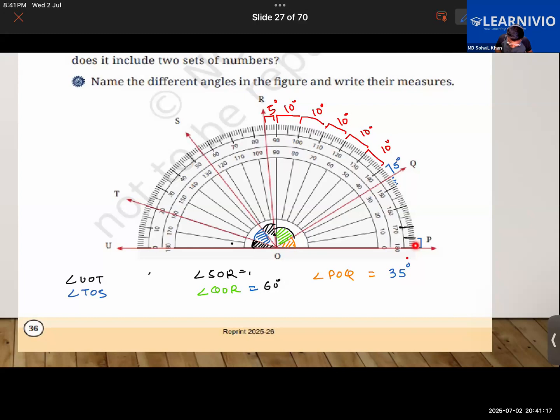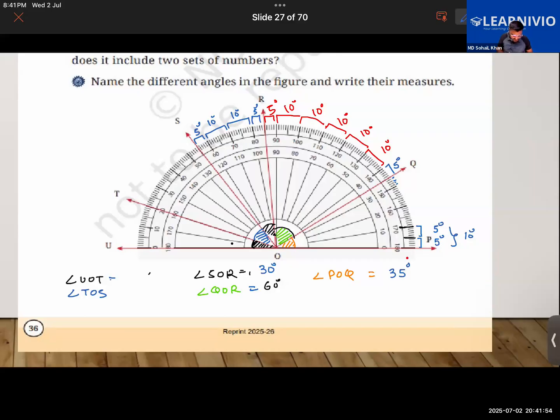1, 2, 3, 4, and 5. Total 5 lines here. So that is representing 5 degree. This one also is representing 5 degree, right? And together, look at the bigger line here, so this complete division is equal to 10 degree. So we have 10 and then 10, 10 and 10, and then this is 5 degree and that's going to be 5 degree now. So that's 10 plus 10, 20, 20 plus 5 and plus 5. That is 30 degree. Got it now?